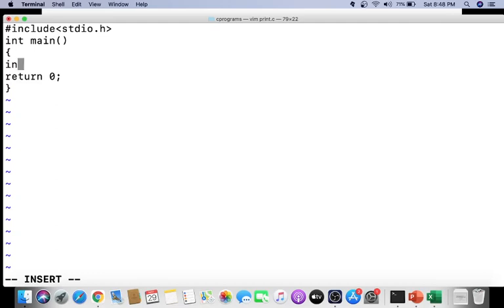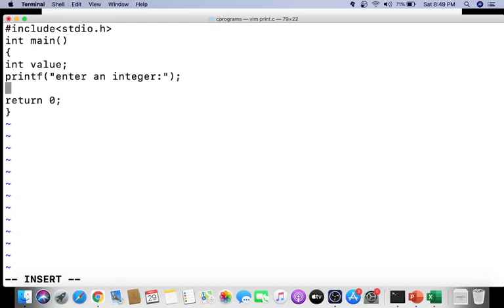Now I'll declare how to get an integer value from the user. So I'll declare a variable. Now I'll ask the user to enter a value: printf enter an integer. I'm asking the user to enter a value, so this will be displayed on the screen. Enter an integer will be displayed here, and I'll close it. So I'm just printing enter an integer. That string will be displayed, something like hello world.